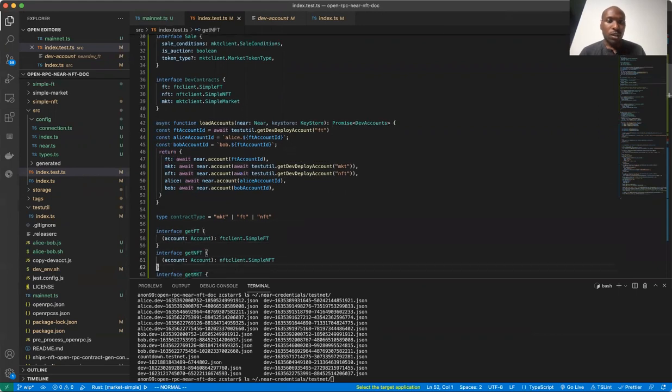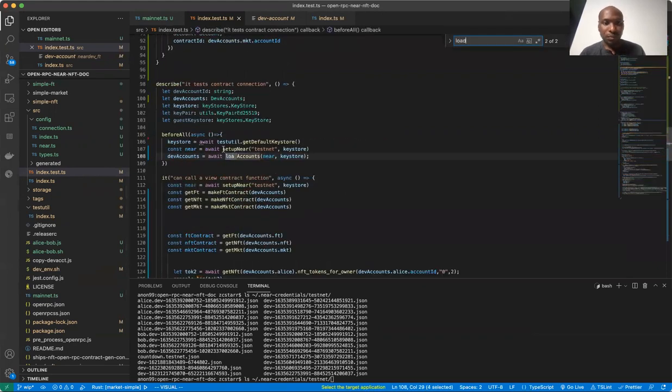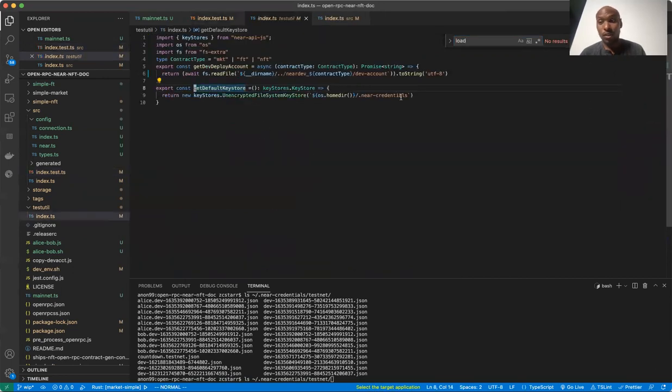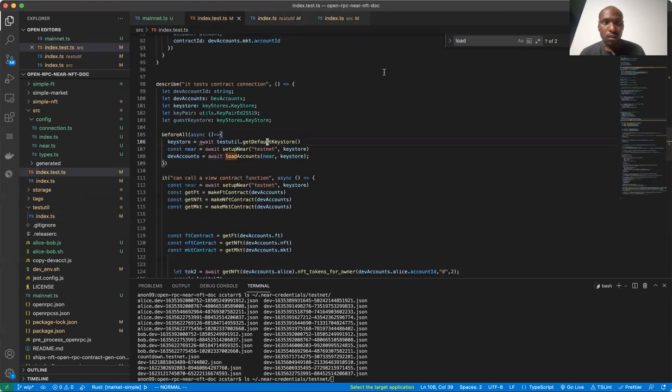So let's see where we use load accounts. Before all the tests, the first thing we do is set up our connection. Then we load the accounts of that connection. We say, hey, use the default key store. The default key store points to near credentials. So now it's going to map the account ID to the private key. So if we go back here, we can step through.